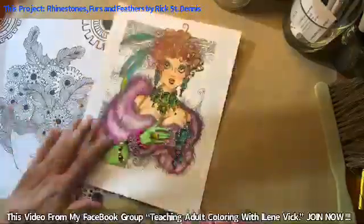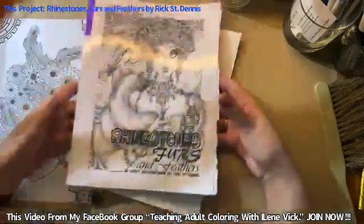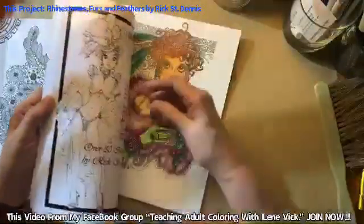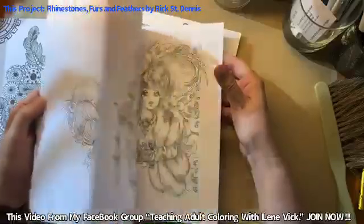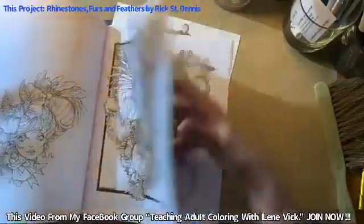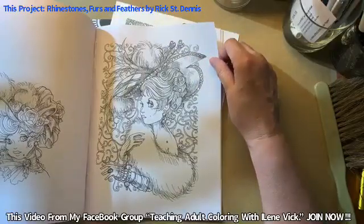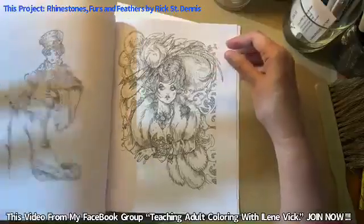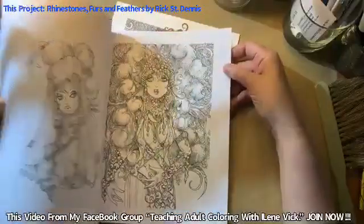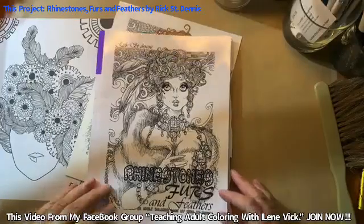Okay, so tonight I'm going to be working on rhinestone furs and feathers. We've got a project that we're finishing up. Oh man, I just saw another one that I thought was really pretty. Isn't that beautiful? Outstanding. Anyway, so this is a cute little book. You guys know that I always do a variety.